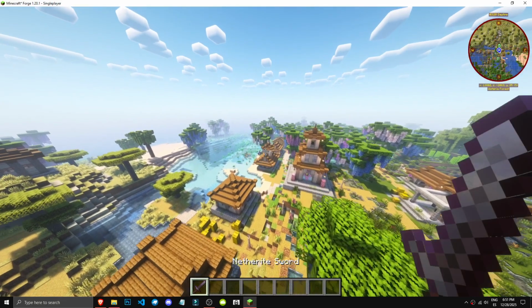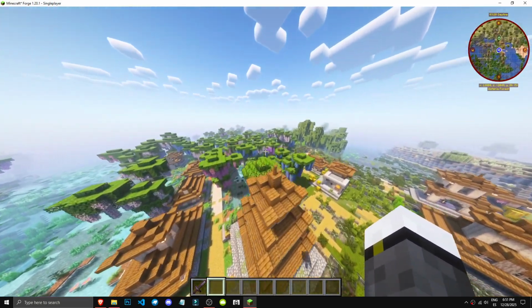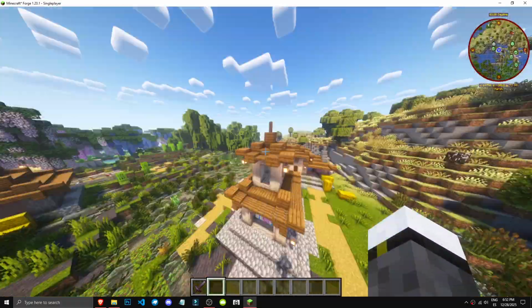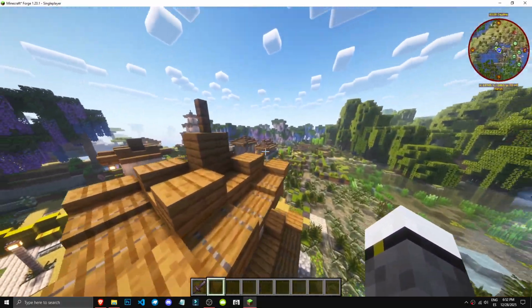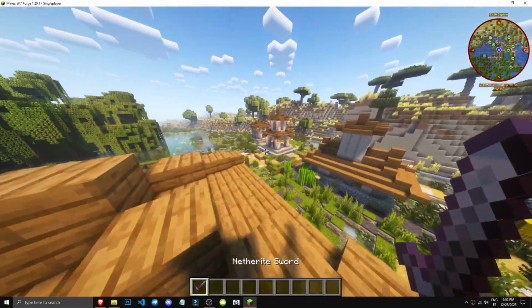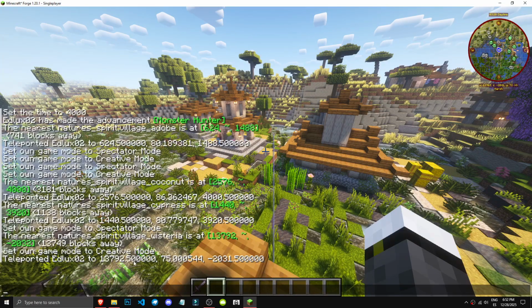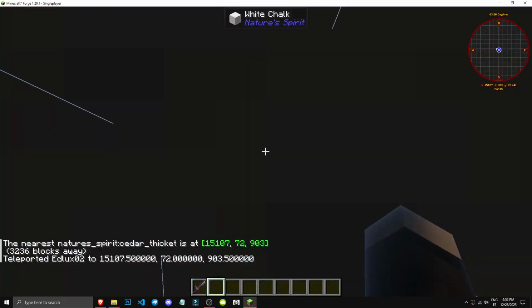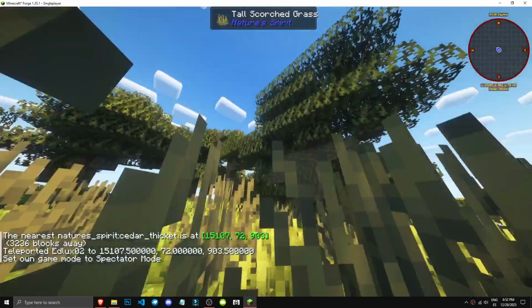Let's also look at some elements. For example, there are the coconut trees, right? You'll find them on the beach, and basically you break the coconuts and eat them, okay? Then we have olive trees, which can appear hidden in the cedar thicket biome, which is about 3,000 blocks away. And basically what happens there is that grapes grow, okay?